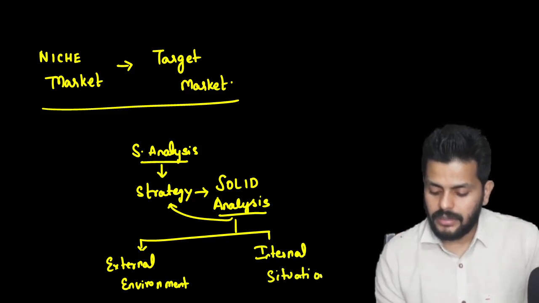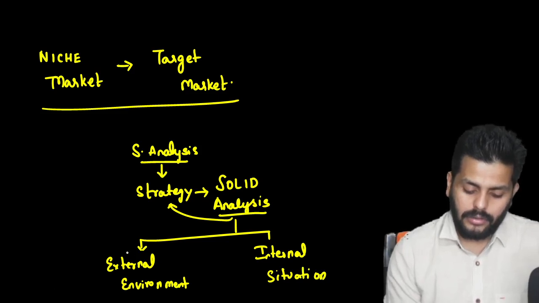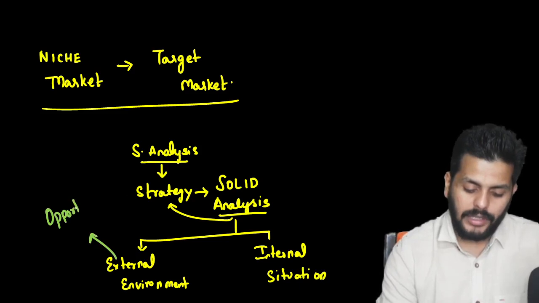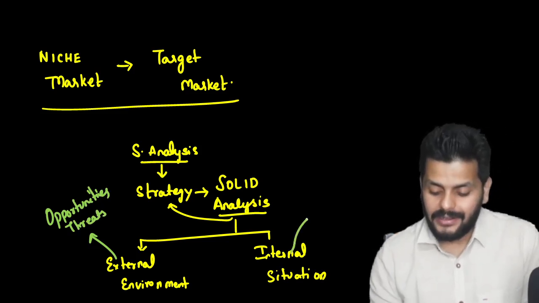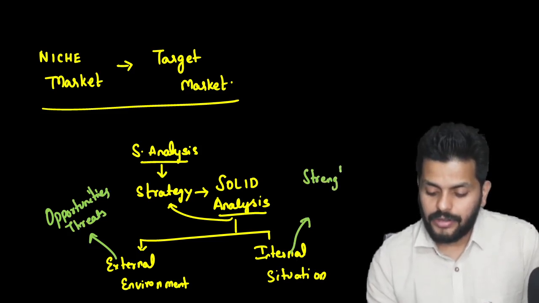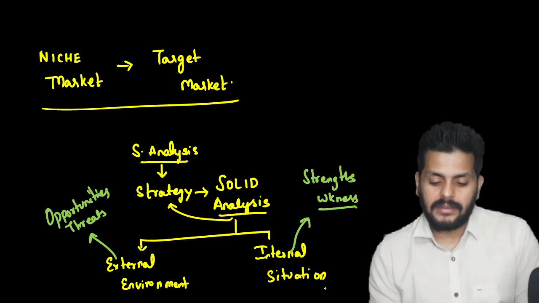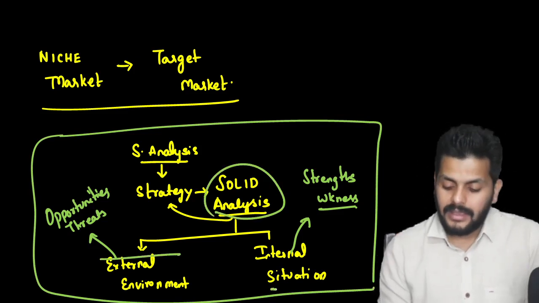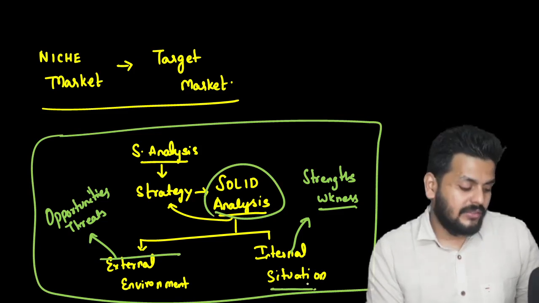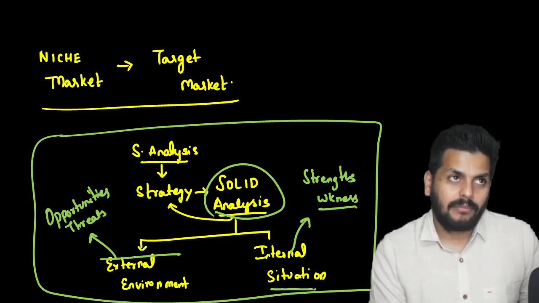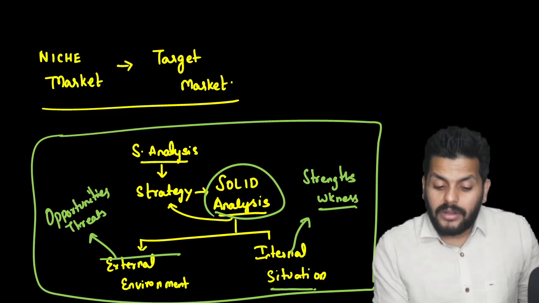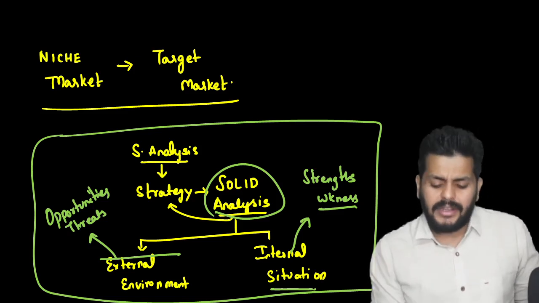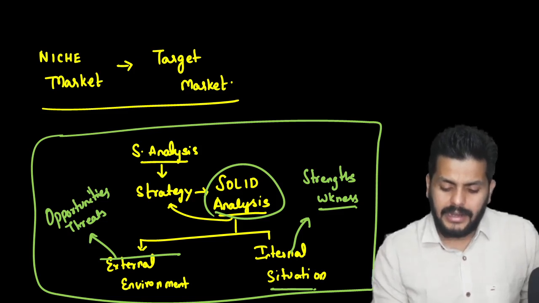Internal situation. Now, the external environment is more to discuss with the two words called opportunities and threats. While in internal situation, you have two more words called strengths and weaknesses. For now, we can talk about this saying that a strategic analysis which leads to a solid analysis of both these, then only you will be able to take any kind of a decision. Otherwise, this total exercise is going to be only considered as a waste of time. So you have to understand what is there in your external environment, what is there in your internal environment, your own strengths and weaknesses. They are titled with different names, nothing to worry about that. So we will see all that in detail and get back to it.